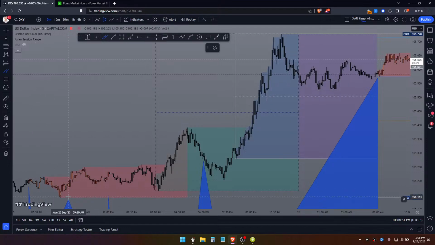Yeah, this blue point here, that's the midpoint of the session in red, end point, and also the start of the session in black, the black candles. Midpoint of the session in black right here in blue, and then the end. So if you started out looking at this, trying to use this to predict what's going to happen the next day, you might have thought it was going to move up initially, drop down, up, down, back up.